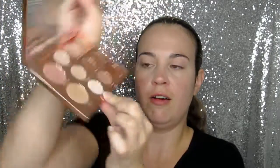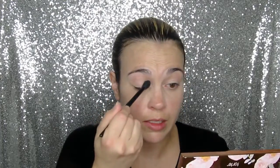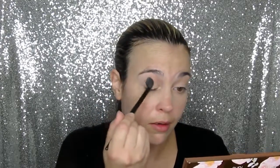And I'm just going to take, I always use the e.l.f. blending brush. This brush is just perfect for the initial crease shade and setting the primer. I'm going to start by just setting the eye with Married Life, this shade right here. And just placing that all over the eyelid to set that primer in place and to help all the other colors blend better.